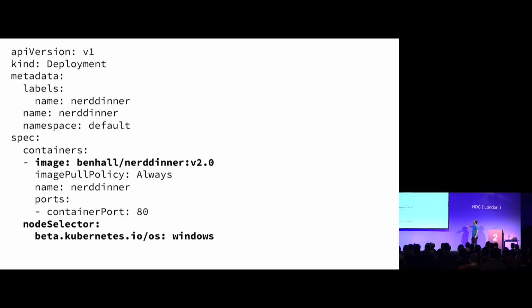And so when we deploy this object and we want Kubernetes to schedule this workload, what we do is define a node selector. And we say, please select nodes which have the label operating system Windows. And so Kubernetes will take that into consideration, and it will only schedule it on nodes within our cluster which have the label Windows. And as such, they have Windows containers, and they can run our workloads. And so we can have our IIS application working.